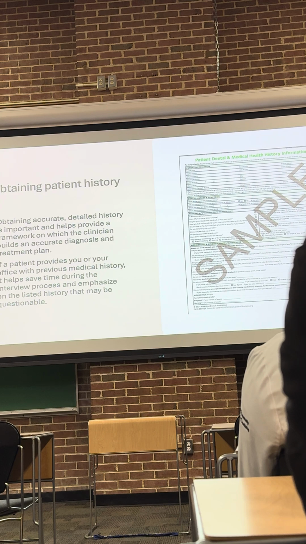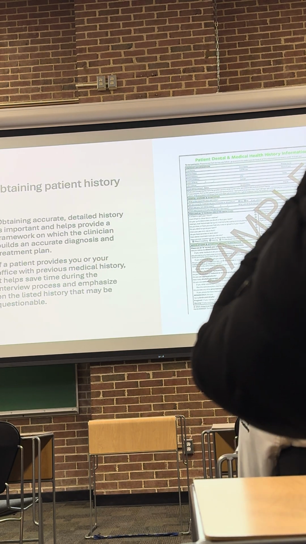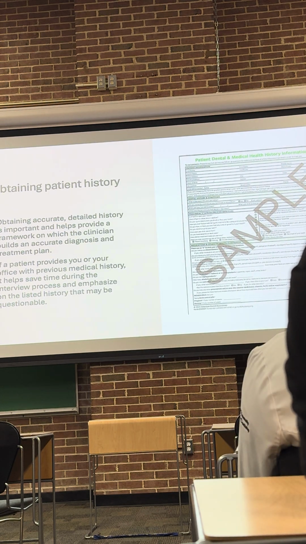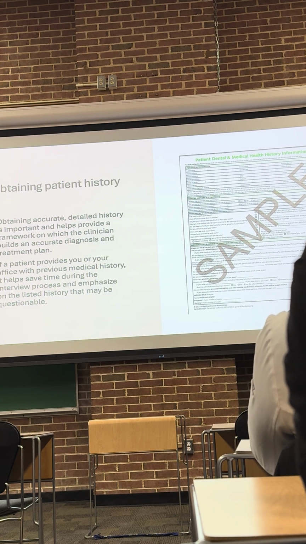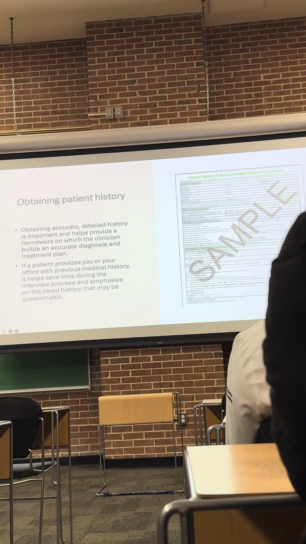So first, the main thing you're doing is obtaining the patient history. You've probably seen something like this in your clinic on Axiom, probably a different color, but you're getting a detailed history of their name, first and last name, date of birth, a good phone number, a good address. This is just to help you contact them, especially because you're going to be the main ones contacting them here at HUCE. You want to get any other dental history, any medical history.